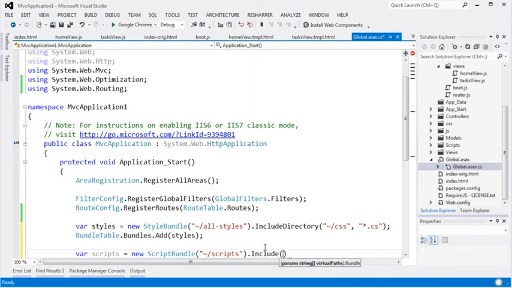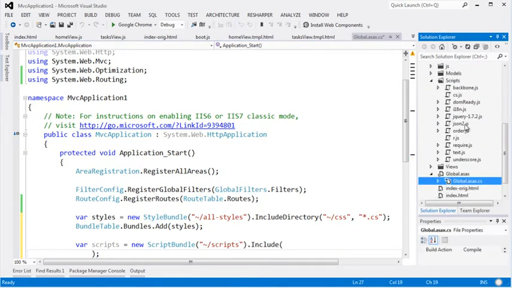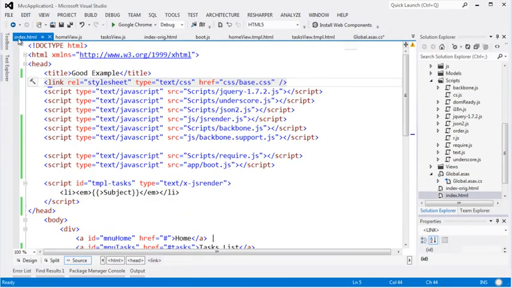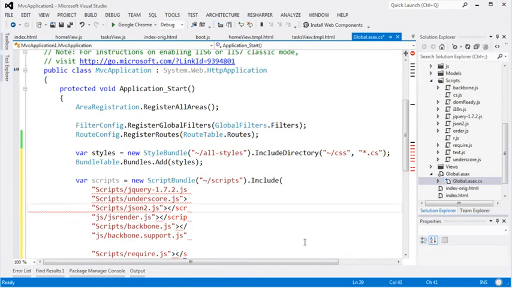But in this case, I'm going to pick those files one by one because I have too many files inside my scripts folder. So for this, I will go into my index.html and I will extract all of those scripts, even require. And I will pick them up inside my bundle.